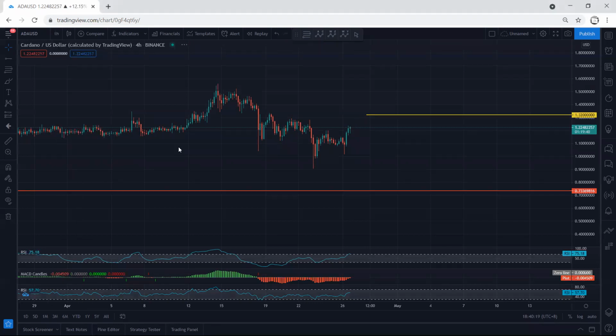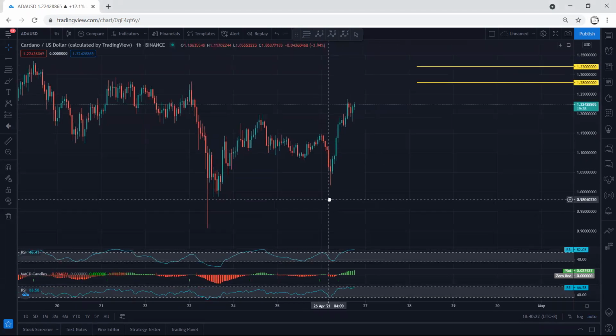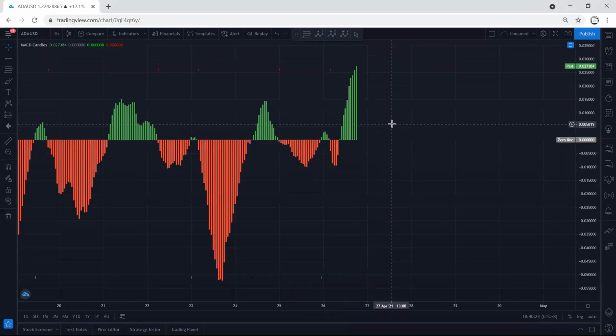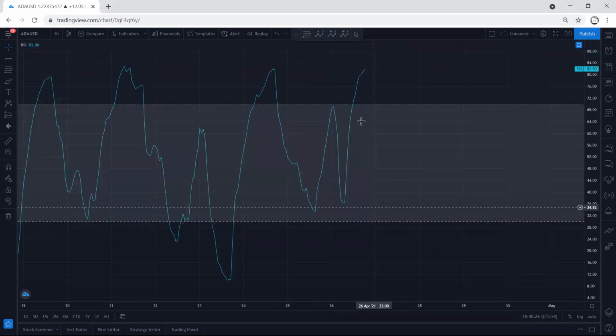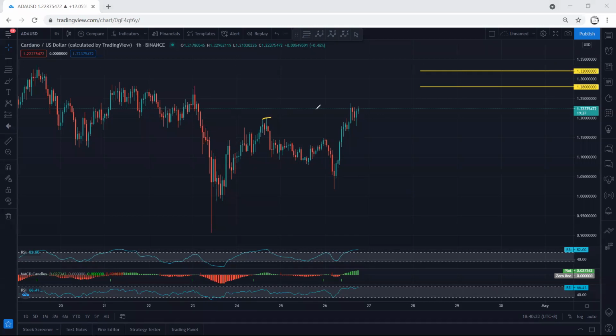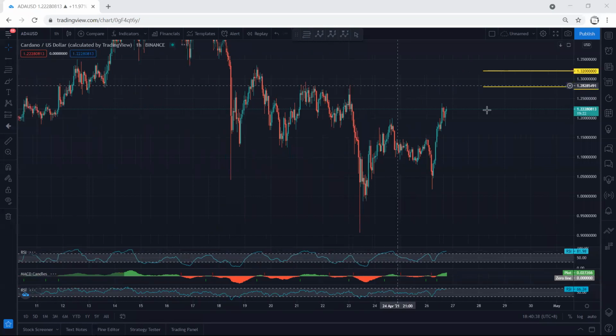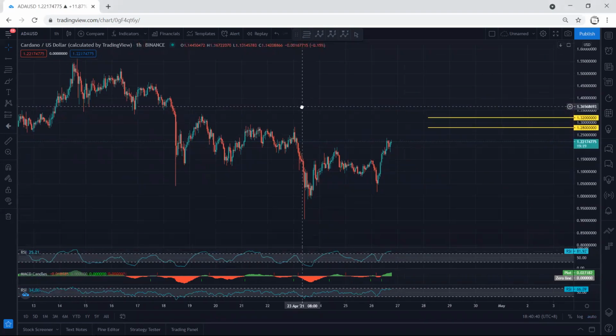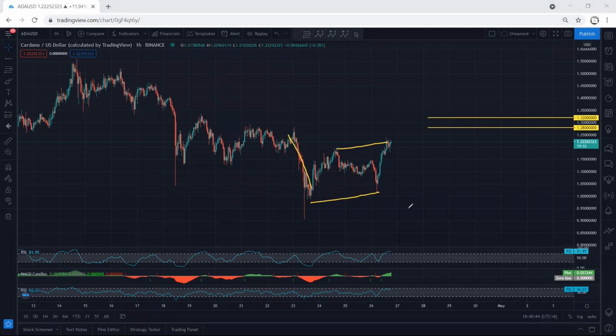Okay, because if we move to the 1 hour chart, first of all, the MACD indicator doesn't show us anything, and how about the other one as well? We cannot confirm the divergence. That's why technically what we have here is a flat, and this flat can be in relative to this move. We can put this one in relative to this move. That means we can still expect the price to drop. If we get any sell, in terms of the risk and reward, it can give us a good trade setup.